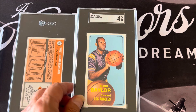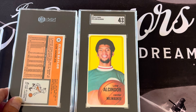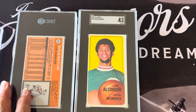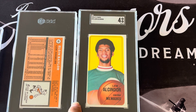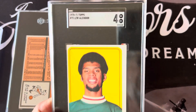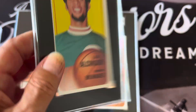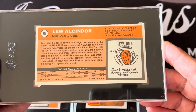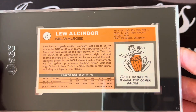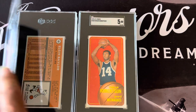Here's the Elgin Baylor — I just took the big stars and graded those. There's Lou Alcindor and that one was just way off-centered, even though it's super sharp. All these are really really sharp — you can see how sharp the corners are. This one's just kind of way off-centered. Almost like right out of the pack. That's just what happened with these cards — centering in the back or the front, you're not going to get them centered on both.